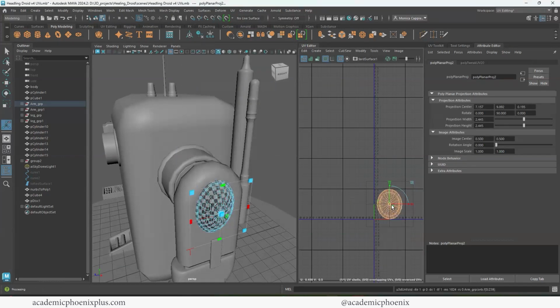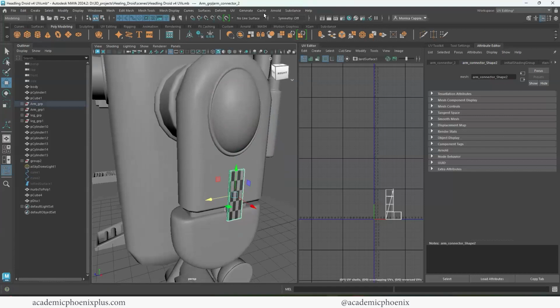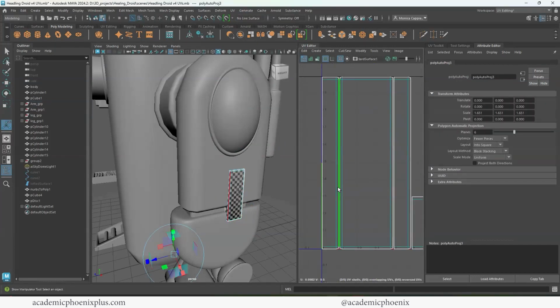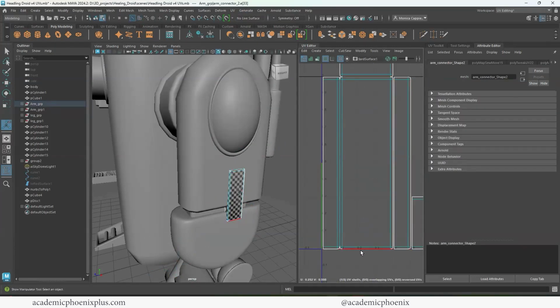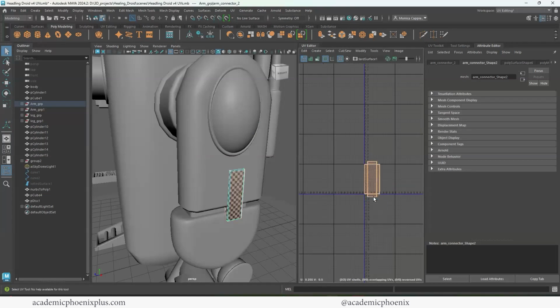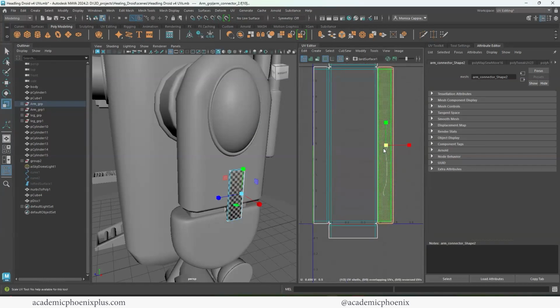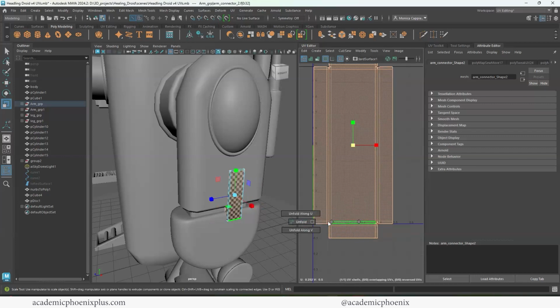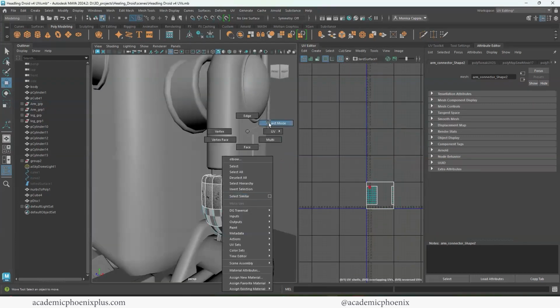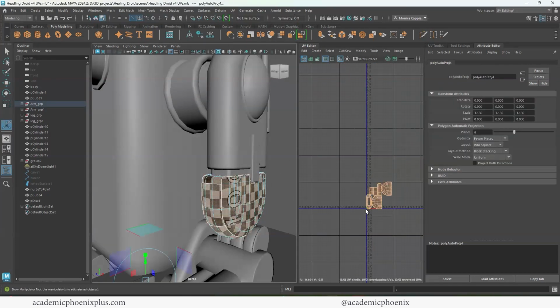And then this one is also very similar. I'm going to use automatic mapping, and I'm going to stitch the edges. Now the key here is to make sure that you stitch it, the seams are actually in places that are hard to see. You don't want to put the seam at the front or in a very visible place. If you need a seam, you're going to put it in places that are hard to find, such as the back or the inside of the mesh, things like that.